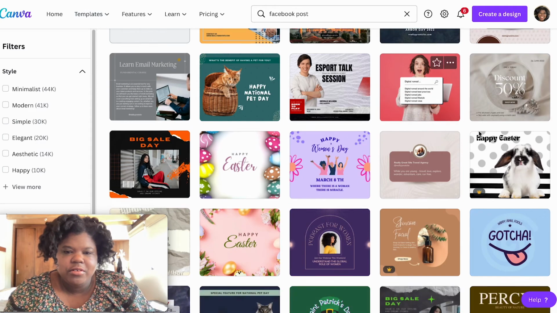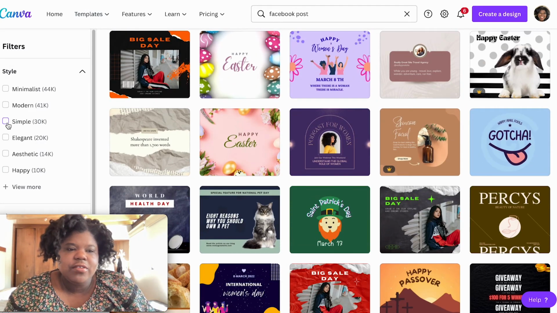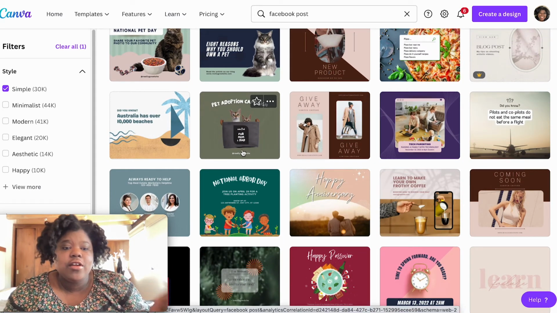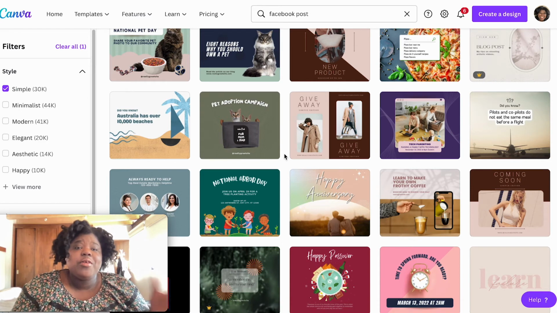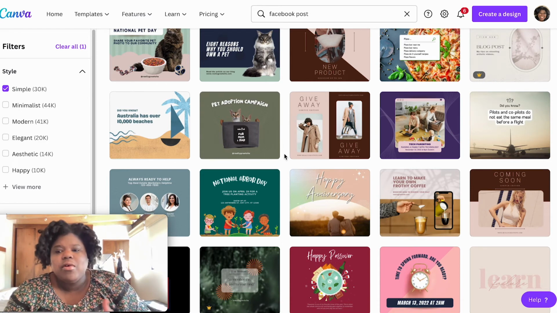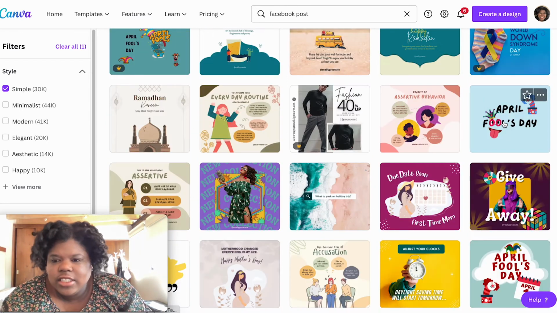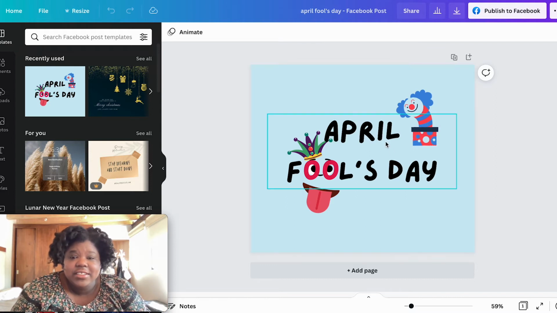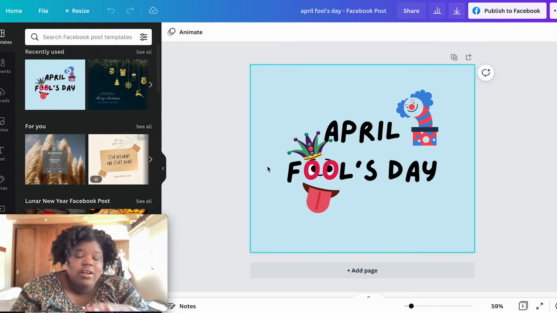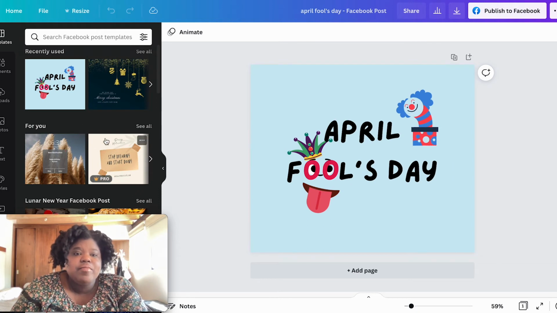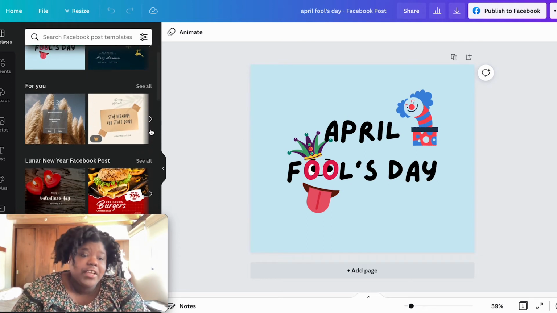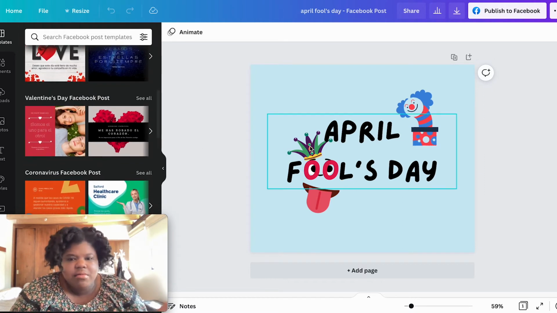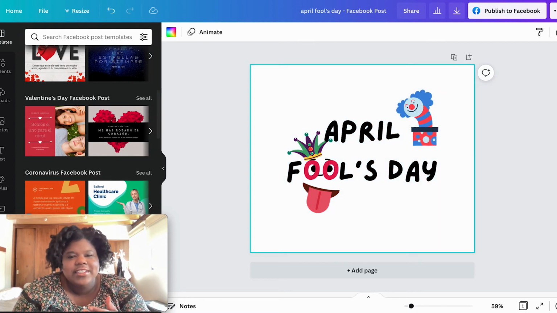When you go on Facebook posts, you can literally find so many different things. You can click on simple, and these can be Facebook posts. So a lot of these are really good on Facebook pages, like business pages, where you want to put a quote and you want to put a little picture, or you want to just put a quote. So you see these are ones where it's just a few words and that's it. And like how it was made fun, and you can make it your own too. You don't have to do it exactly like this, but if you want to become a VA for Facebook page and Facebook posts, you could literally take templates from there and spin them, make them your own. It's so fun. And then done.